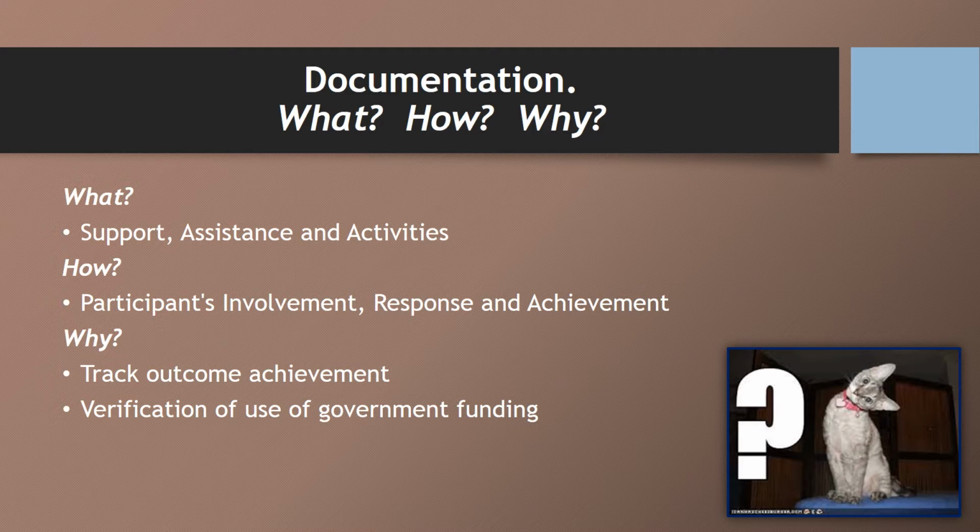One, a review of progress notes is necessary when planning outcomes during the ISP meeting to determine if a particular outcome is appropriate, has been met, needs to continue, or needs to be revised. The second reason, quite simply, is that this service is being funded by the state and federal government, and they want verification of how these services are being used.